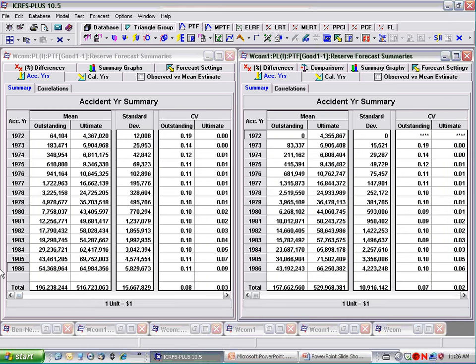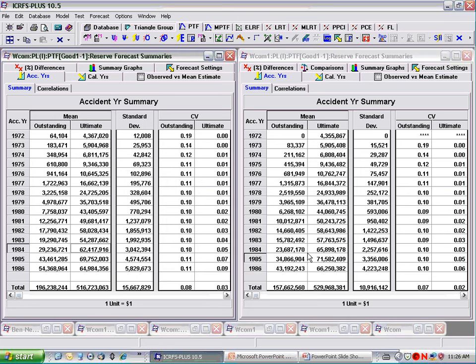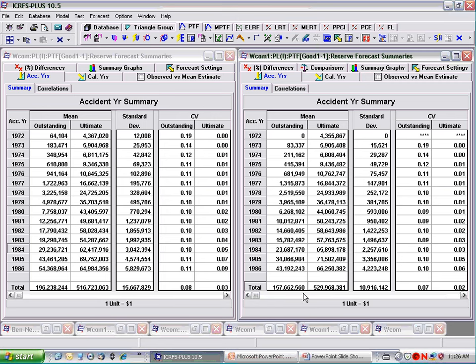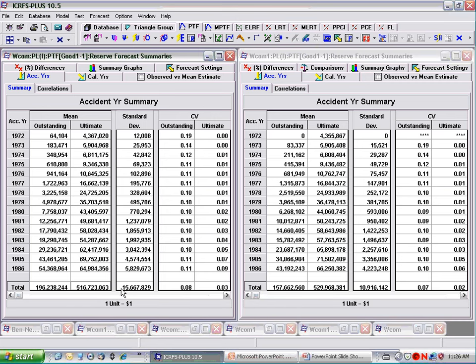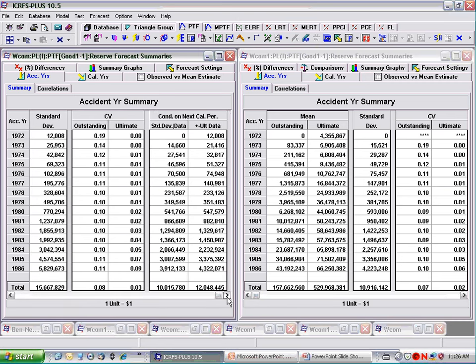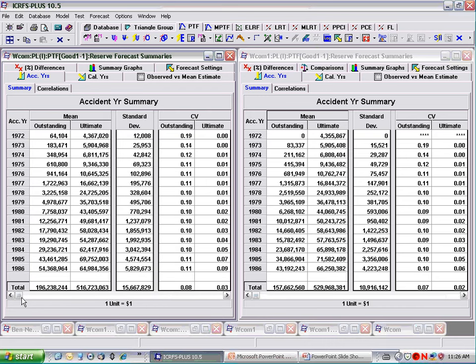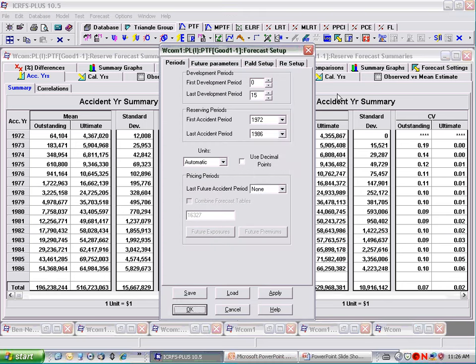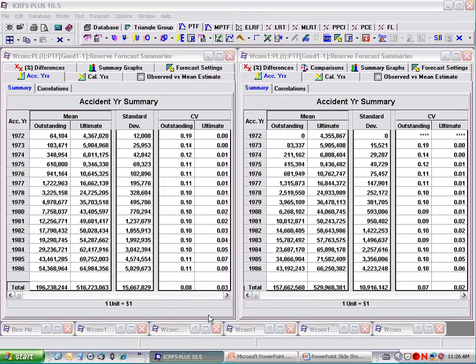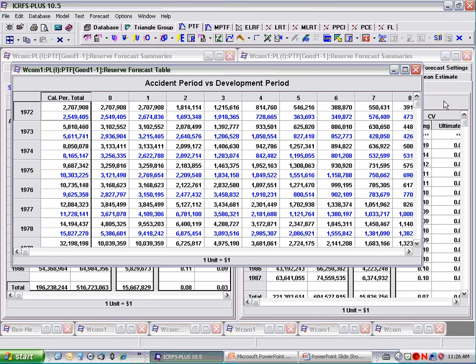So now with the corresponding lines. So now we've got 66, 64, 71, 69, 62, 65, total of 529 with 516, but the standard deviation, the possible means, is 12, so the 529 is pretty close to the 516. Let's go back there, and also do a forecast including 87. Okay, so we have consistent estimates of prior year ultimates.